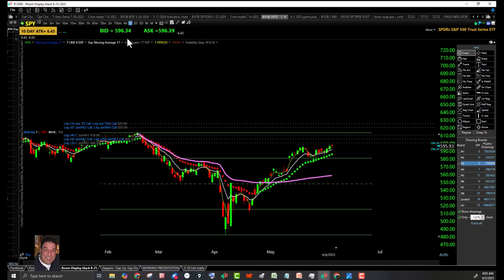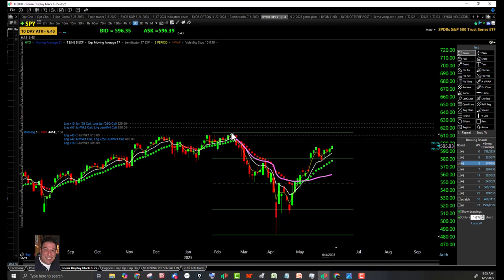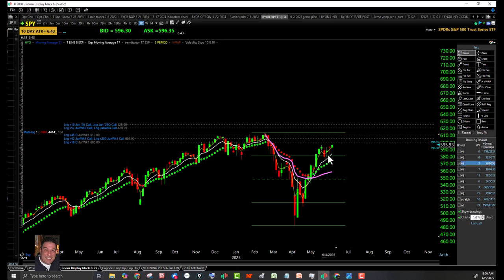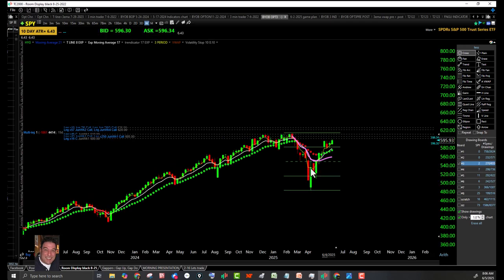There's SPY on the daily chart. On the 2-day, 2 days still stuck in a downtrend till they take out the all-time high, or they pull back, make a higher low, and then come back up through and take out the lower high. Okay, so there's SPY. 2 days still in a downtrend. 3 days, same deal, still in a downtrend. Weekly, still in a downtrend. Hey, but look, 2-day, 3-day, and weekly are not moving down. They might be in downtrends technically, but the bottom line is they're not moving down.